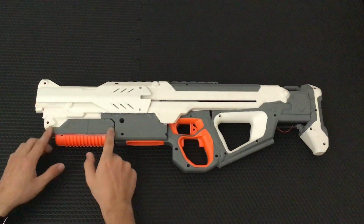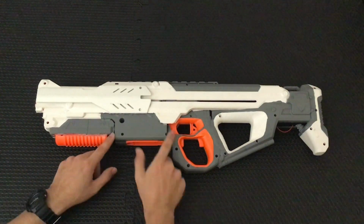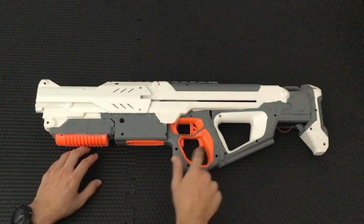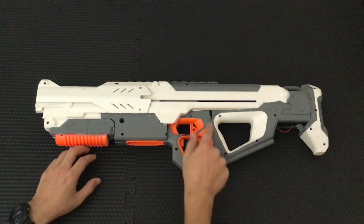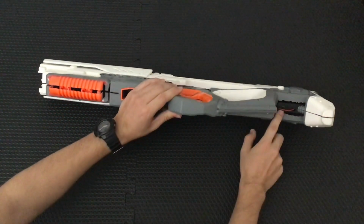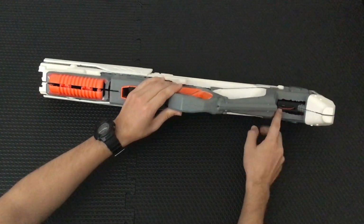The front here, covering up the Centurion magwell, is the original Hyperfire front grip. Then I have most of the Hyperfire here with a firing magwell, fire control group, a little bit of putty to hide the seam between the two blasters. All the way in the back here we have the main battery pack with the master on and off switch.